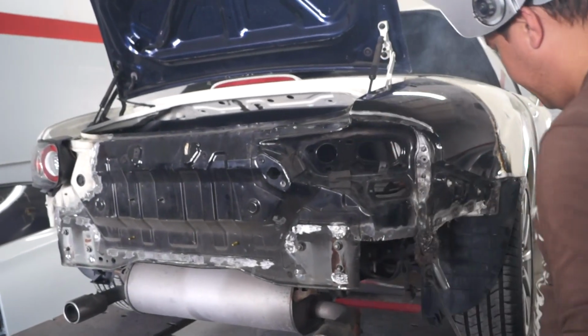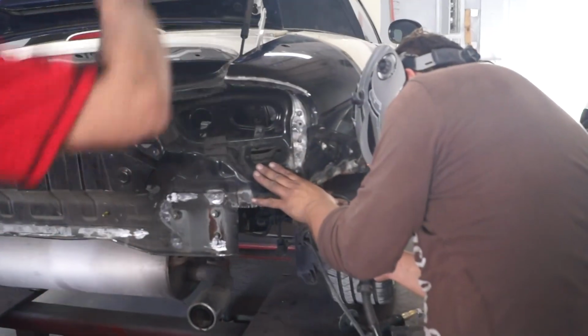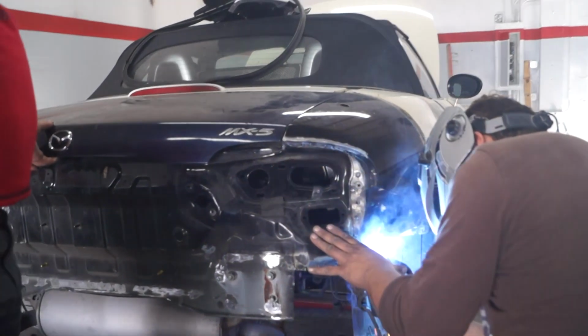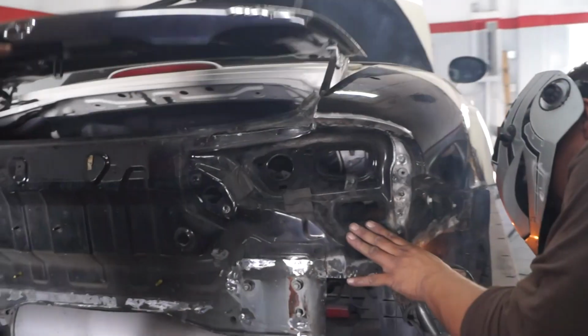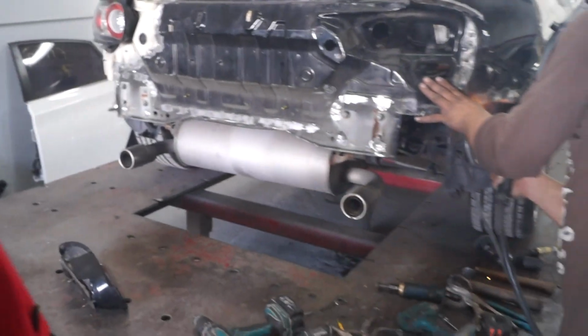At least the trunk lid fits, huh? Esta pieza está bien. So solamente esto.